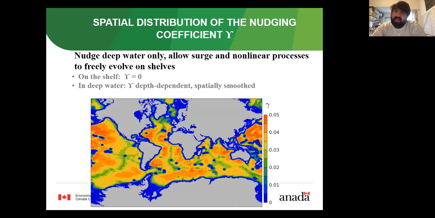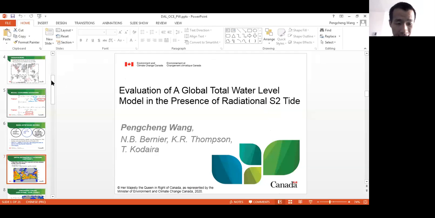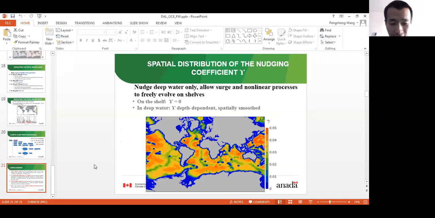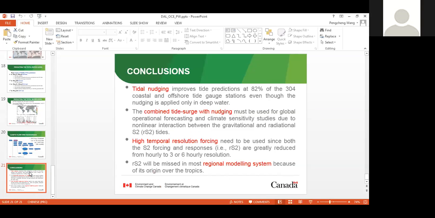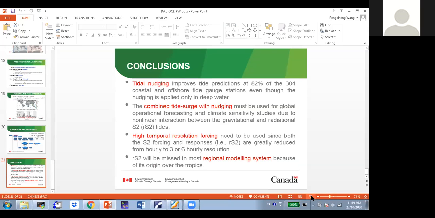If there's anyone else out there, it's your chance to get in. Keith. Yeah, Dave, can you hear me? Okay. Oh, hi, Pengchen. Nice talk. I have a question about the very last conclusion on the last slide, just to make life difficult for you. It comes back to this question: how come regional surge models have done so well in the past?